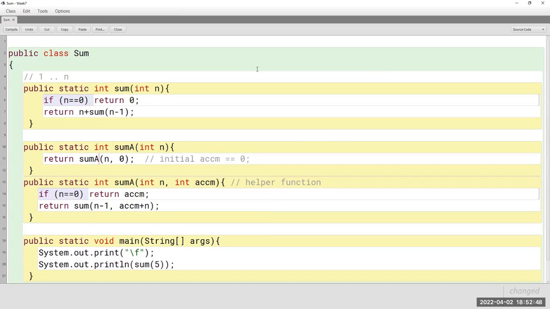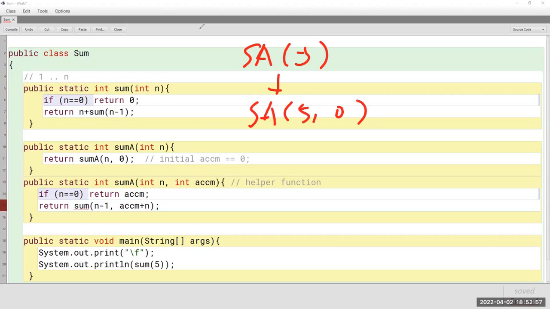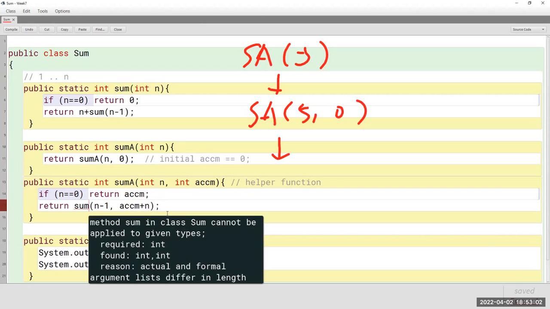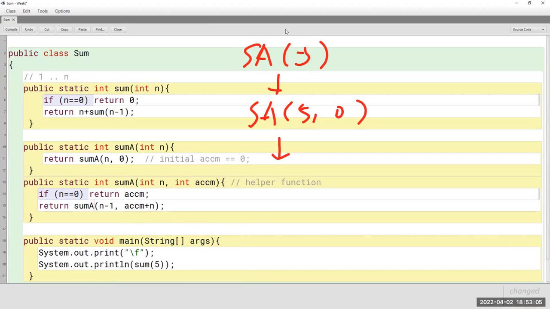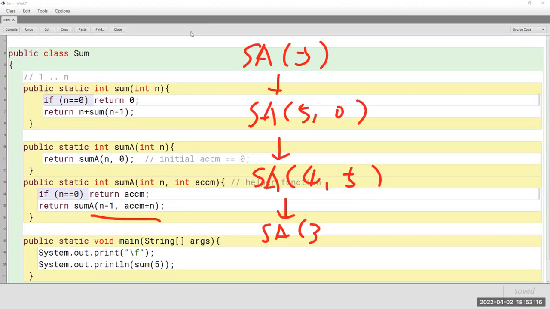So let's look at this one. Sum a of 5 is calling sum a of 5 and 0. Sum a of 5 0 will call sum a of 4 and 5. Sum a of 4 and 5 will call sum a of 3 and 5 plus 4, which is 9.